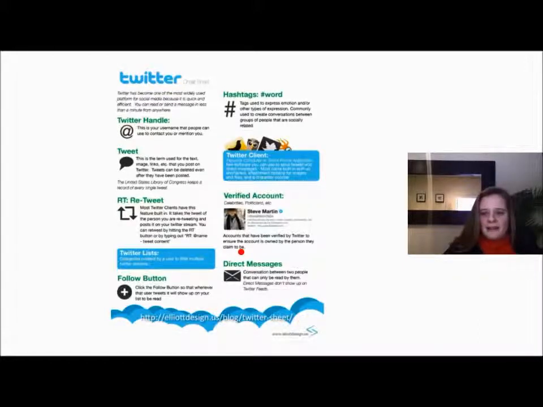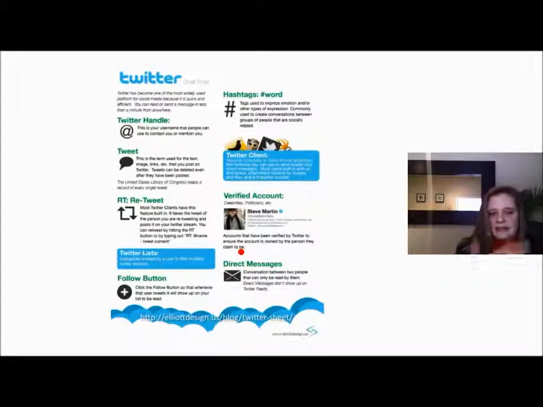All right, so if you're looking to learn a little bit more about the Twitter lingo or Twitter languages out there, or some of the tools that you can use within Twitter, there are some cheat sheets out there, which are basically infographics that give you a little bit of details on each one of the elements of Twitter too.